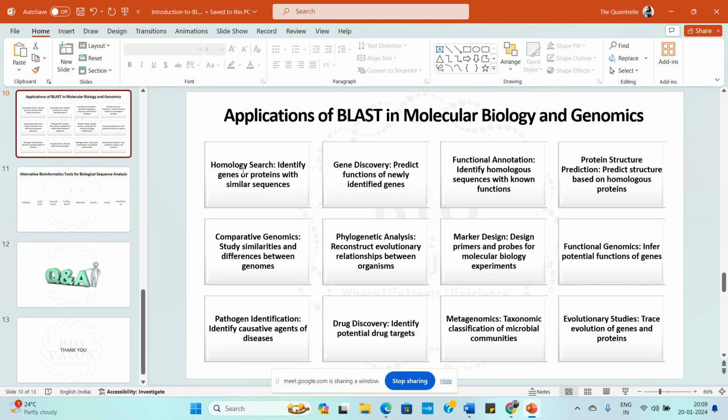You can go for homology search, like identifying similar protein sequences. I'm not going to cover entirely all these things, because it can be used everywhere, for drug repurposing, metagenomics, genomic studies, to find the protein structure.